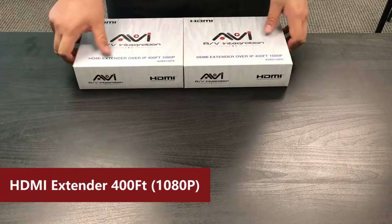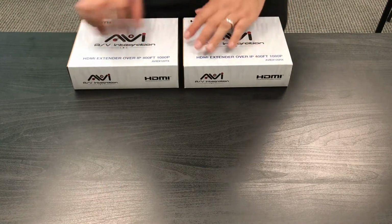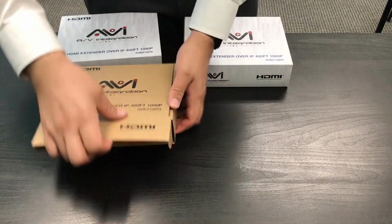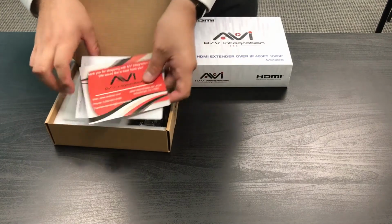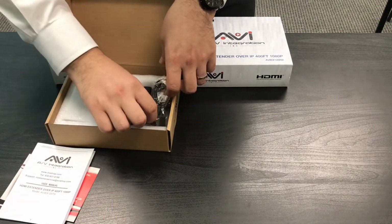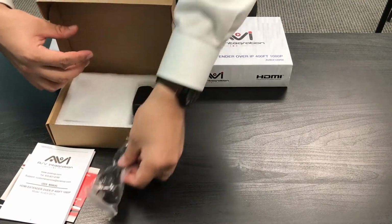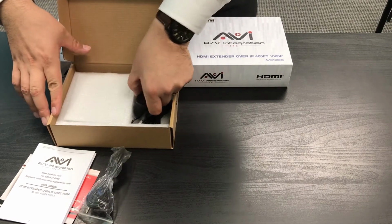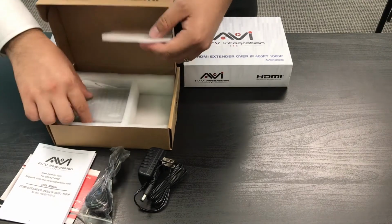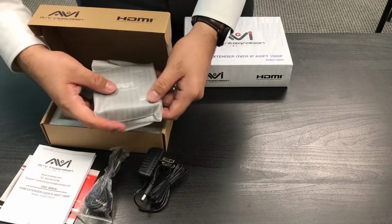When you purchase our HDMI extender over IP 400 feet, you'll receive two packages. In our first package, you'll receive the transmitter. Inside the package, inside the transmitter, you'll receive our contact information with the usual manual, the IR transmitter, a power cord, and our transmitter extender.